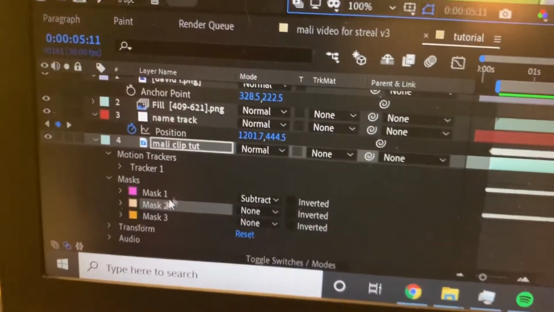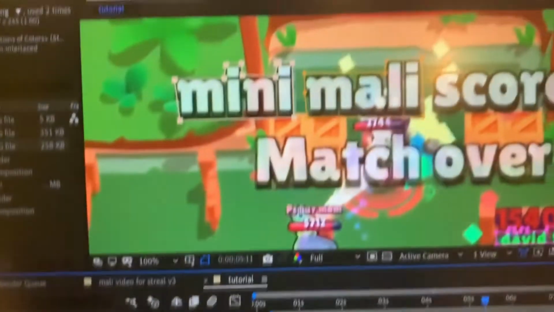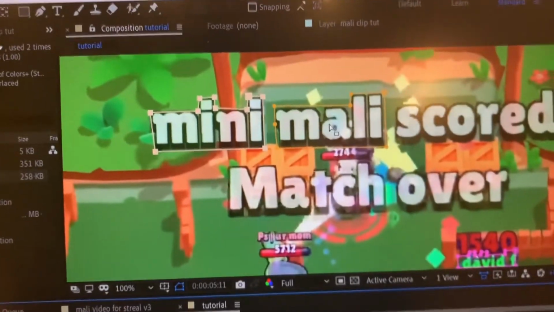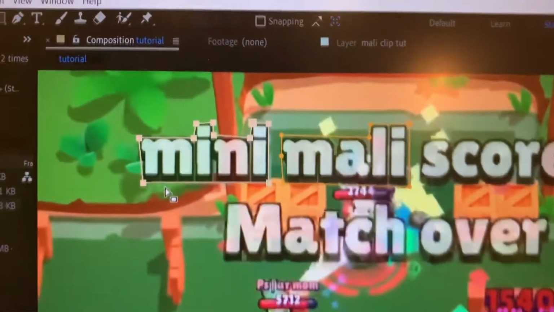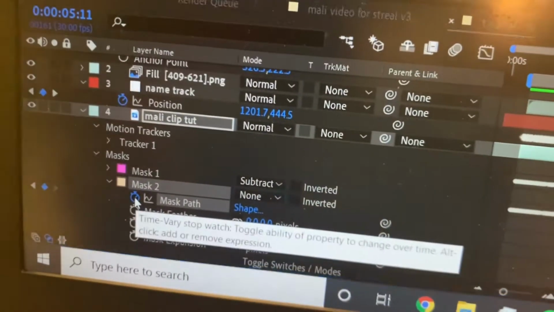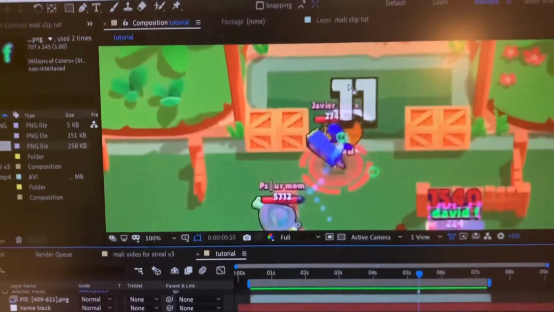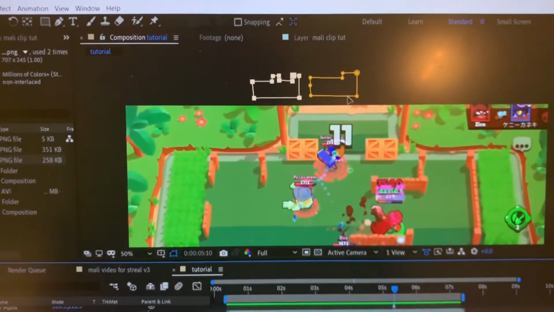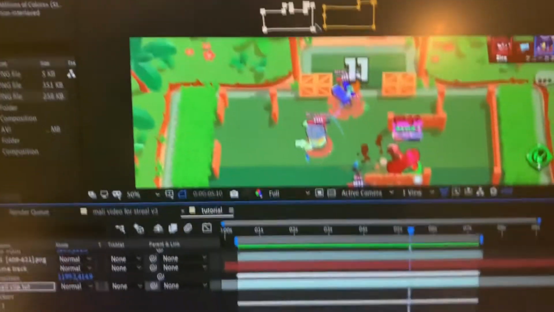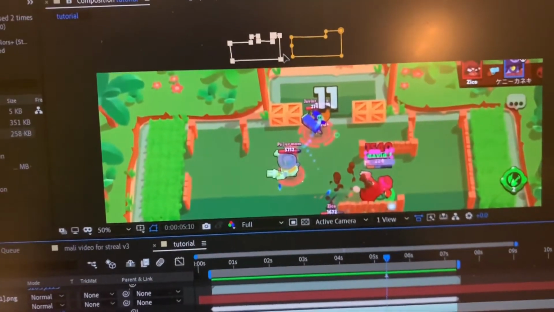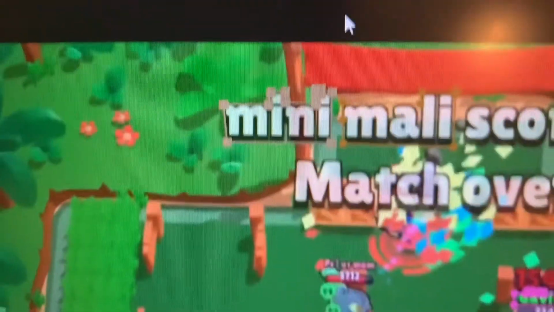The way you can do this is you go into mask path. So you want to start on the very frame which it should start on. Click the little stopwatch. This will initiate a keyframe, and then you click Control and the arrow to go back one. You should move the mask up here, and then you repeat the same process for the other one. And the mask will remain here until this frame where they will return.